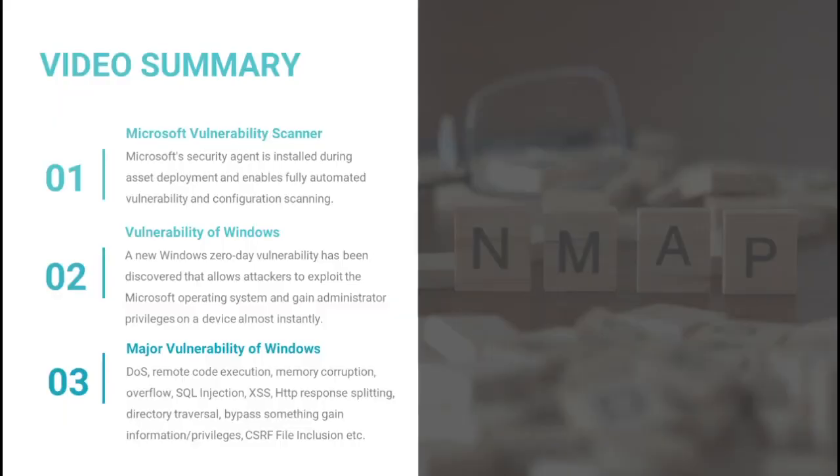So we talked a little about the Windows vulnerability scanner, showed you an example, and looked at vulnerabilities of Windows, trying to talk about some famous ones and explaining what's happening exactly. There I showed you the exploit website. You can search for the new vulnerabilities and exploits that were just released.